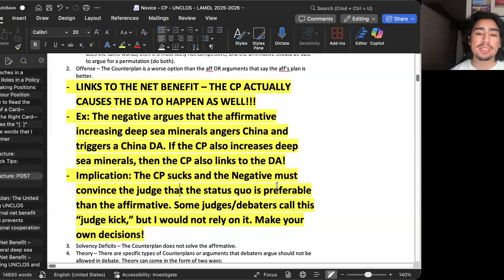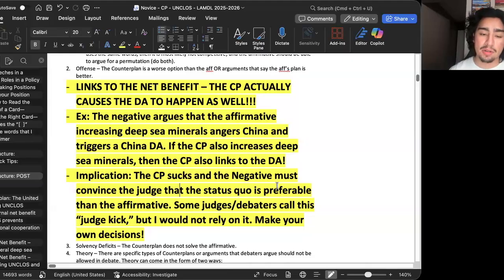There are certain scenarios that the negative can do in this instance. Obviously, the negative can argue that the counterplan does not link to the disads that they read. The negative can also make this argument called judge kick, which is, the affirmative has the burden of proof in the debate, where they have the burden to prove that the affirmative is a good idea and that the resolution is a good thing to follow. That, for example, under this topic, we should explore the Arctic, or we should develop the Arctic.